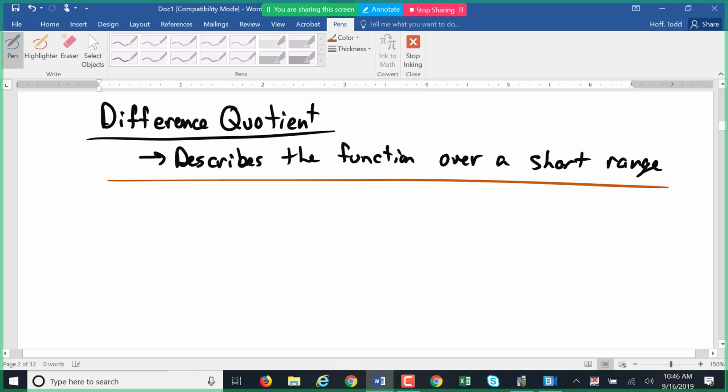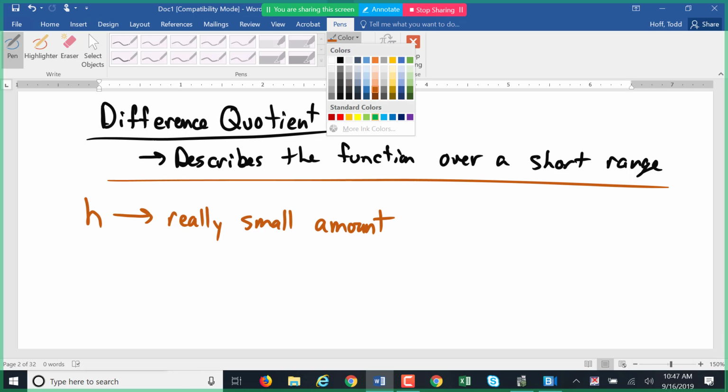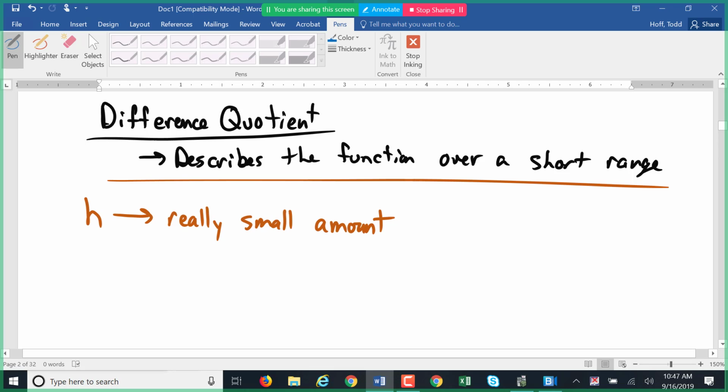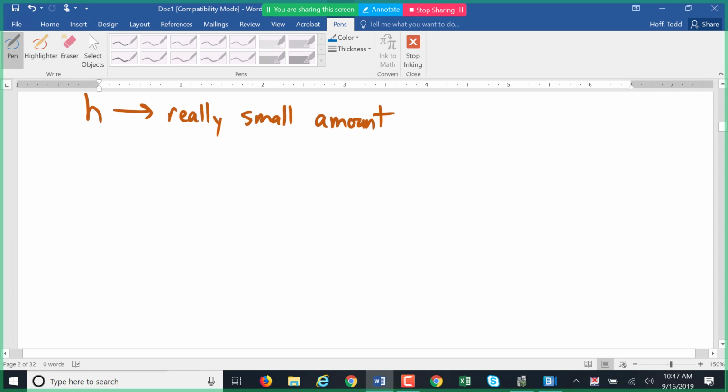Now, once you get into calculus, calculus is going to talk about what happens as that range gets smaller and smaller and smaller and decreases down to essentially 0. Well, we're not going to get quite that small. We're just going to go to a limiting number, which we're going to say is h. And we're just going to define h to be a really small amount. We can make it slightly smaller, slightly larger as we want to. And again, in calculus, the object is to make it small enough so it's what they call infinitely small, or infinitesimally small, to make it basically 0.